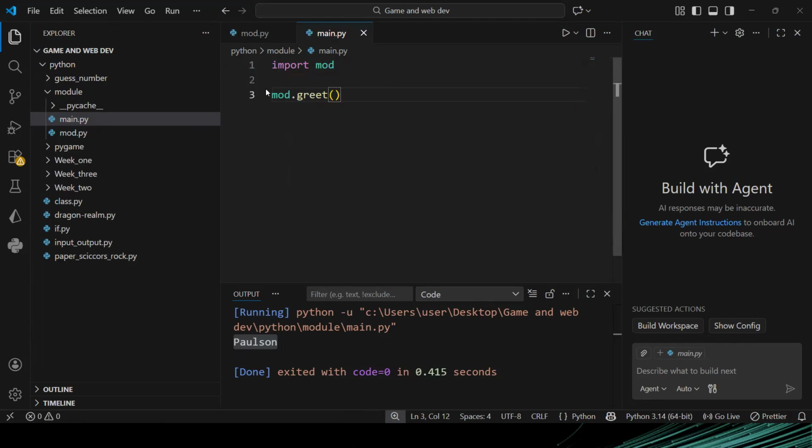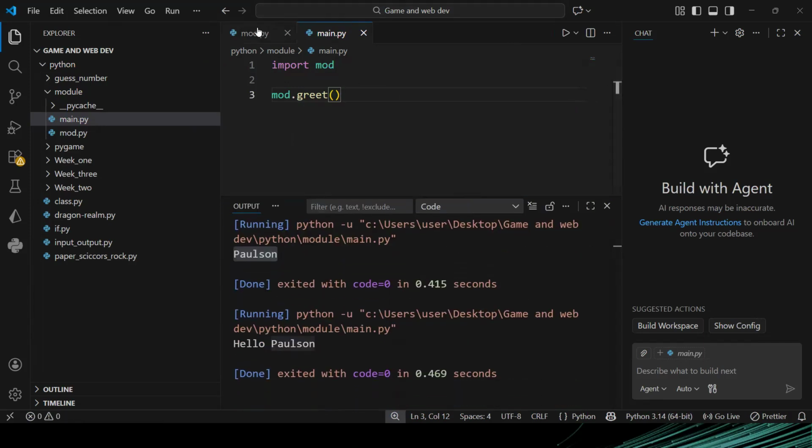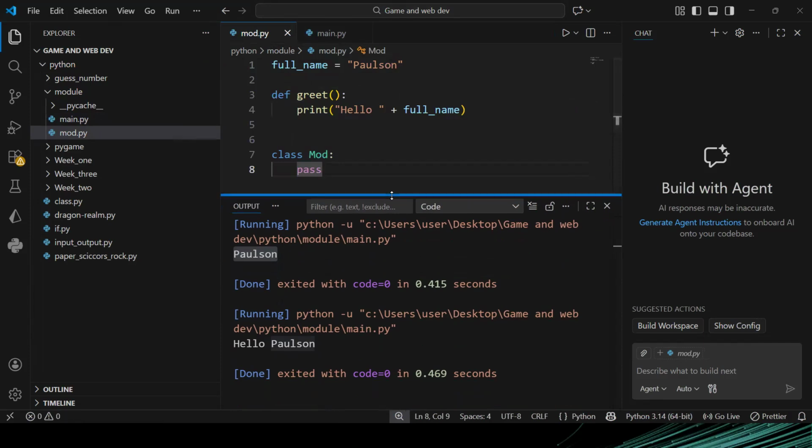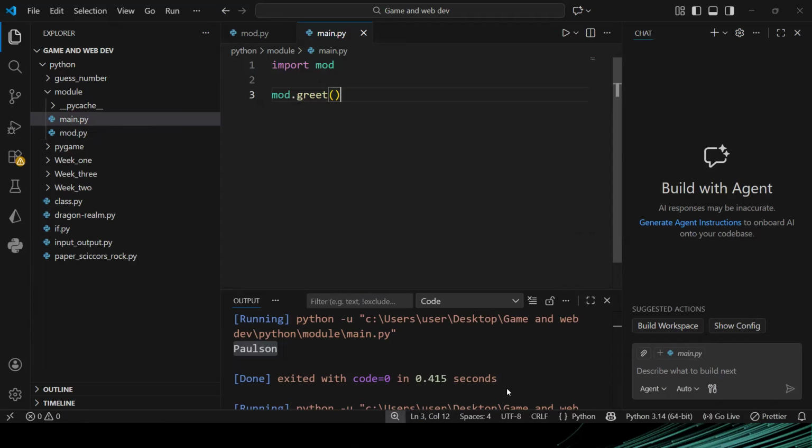And once I do this, hit play, it says hello person because that is what we have here. So basically, I have some variables, methods, functions, and classes in a separate file, and I can reuse them in another Python program. So it allows for code reusability.